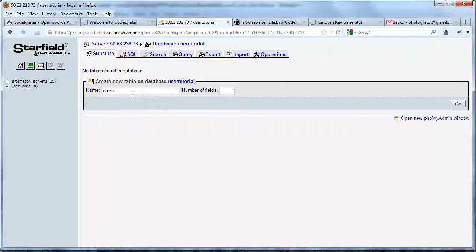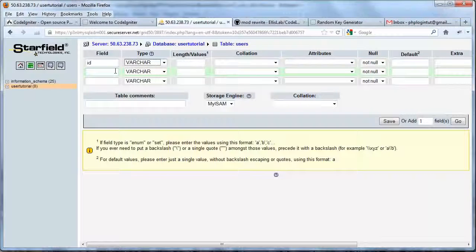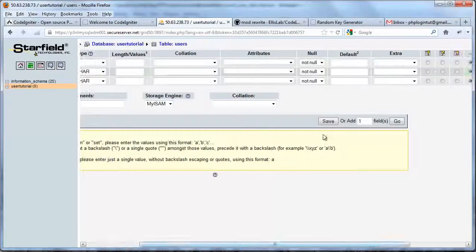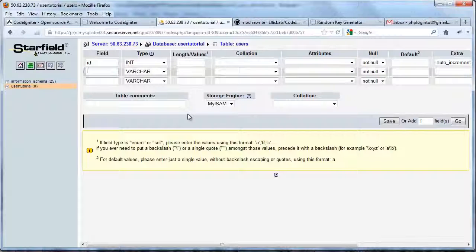Yours will be very similar, I think, whether you actually have a hosted MySQL server or just a local one. So I'll create a new table called users with 3 fields, because this is just going to be very simple. The first field will be called ID. It'll be an integer. Under extra, we're going to auto increment it and set it as the primary key. Next will be email, a varchar, and I just set these to 255. That's the max that a varchar can be, and I'd rather not really worry too much about this stuff. And the second will be password. Again, we can just set this to 255. We'll do all the restricting with our code and just leave this open. And we'll save this.